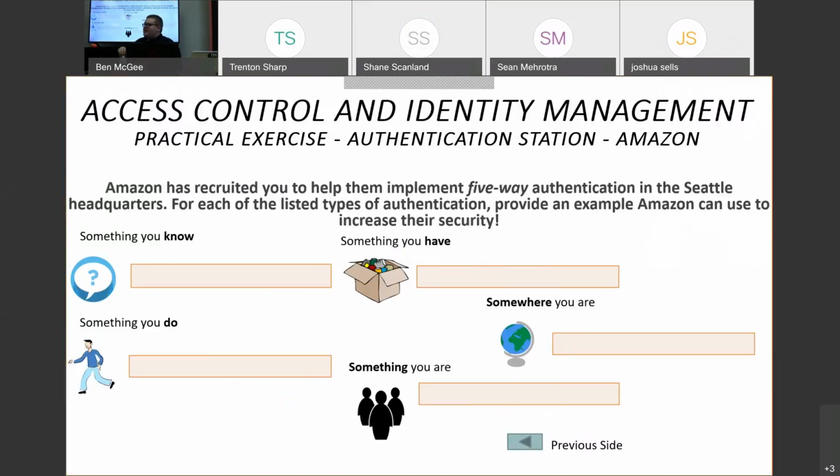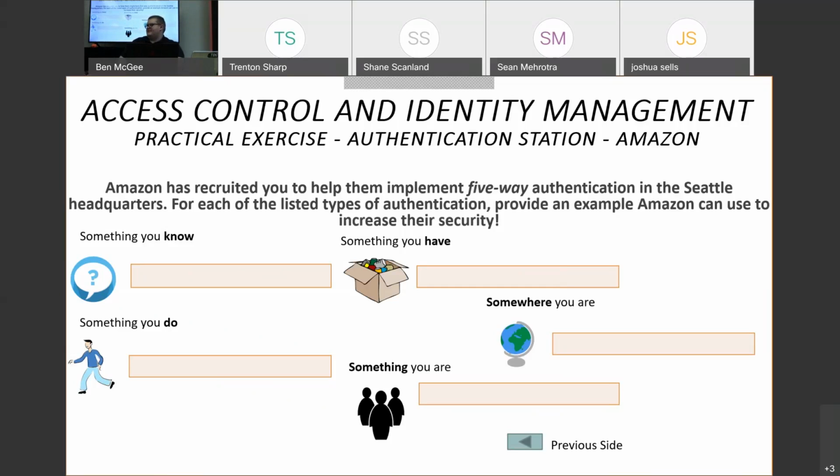So one of the things they talk about with authentication is you need to have two of something, and it's these 5 things. Something you know, so it's going to be your password, your username, for instance. Something you have, it's going to be your CAT card, or it could be using MS Authenticator, Google Authenticator. The PIN on your phone is considered something you have.